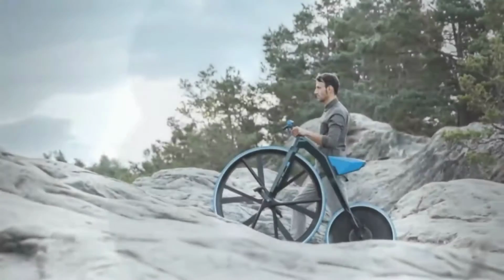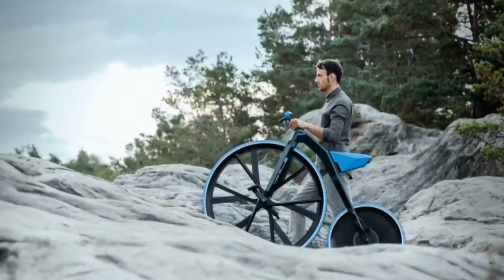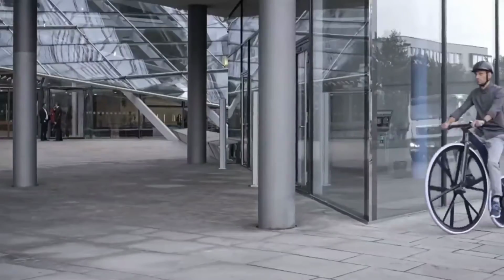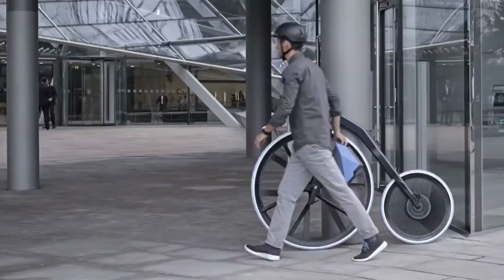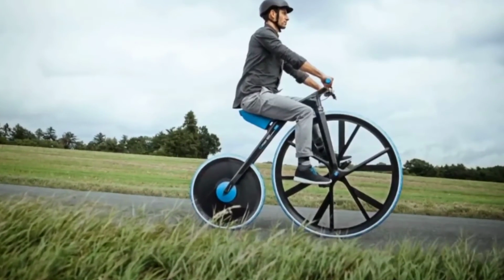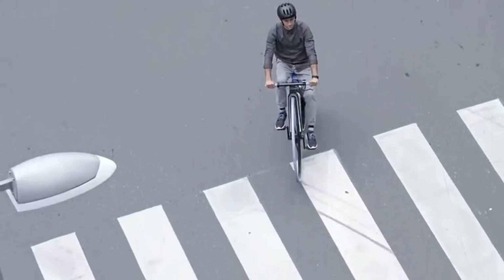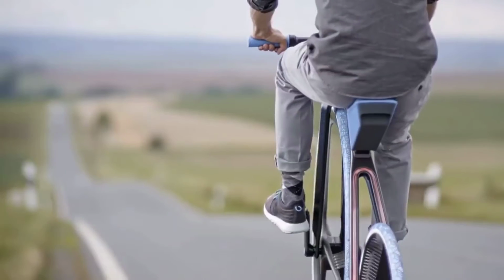Number 8. If invented today, what would the first ever bicycle look like today? I didn't even know I needed this question answered until right now. German designer Sven Rudolph created the answer to that very question in the form of the Concept 1865. A modern bicycle with a design following the penny farthing bicycle, it also includes an electric drive and has puncture-proof tires. Since this is just a concept, don't expect to see them for sale anytime soon.